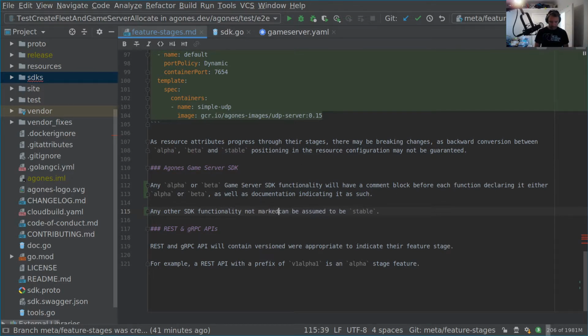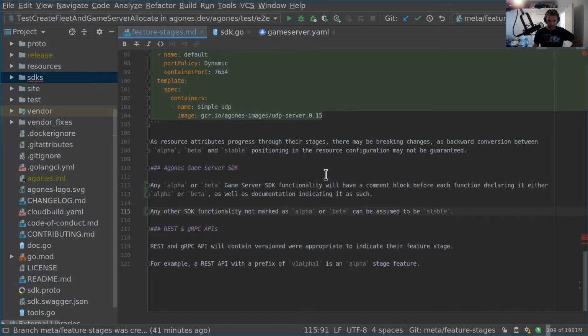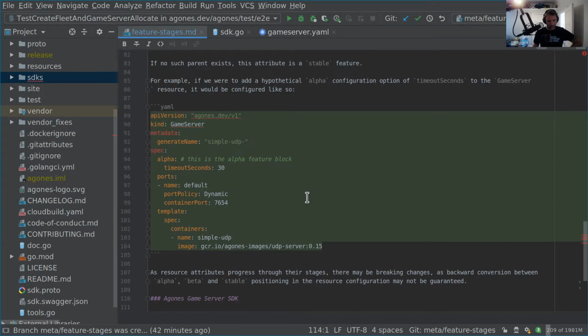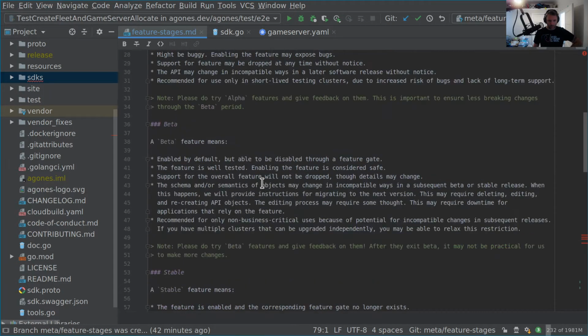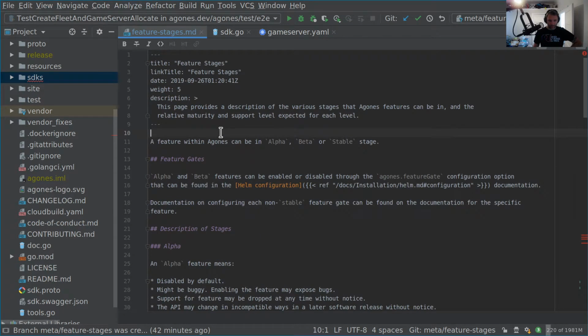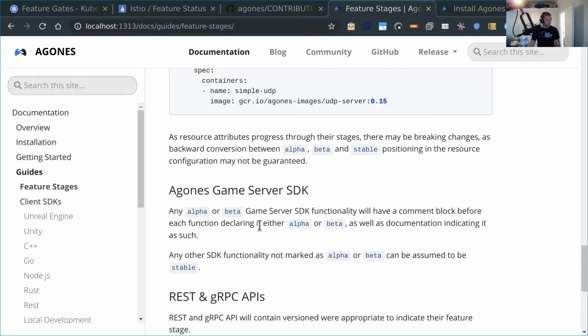Functionality not marked as alpha or beta. Cool. That just made my head hurt.